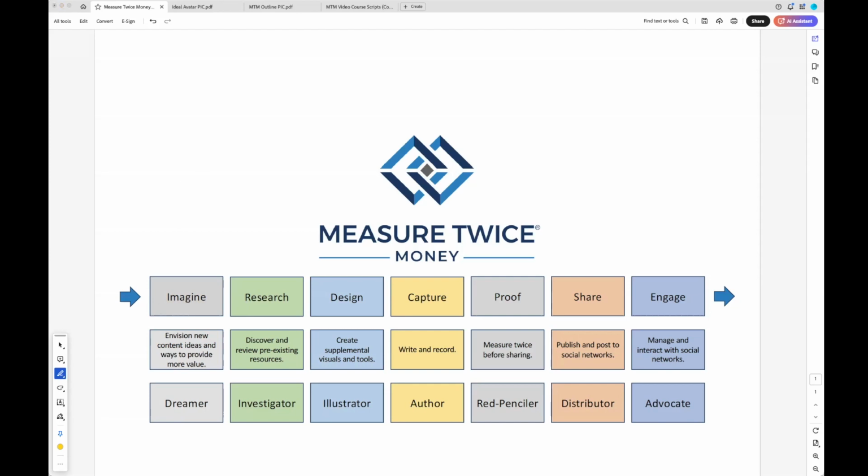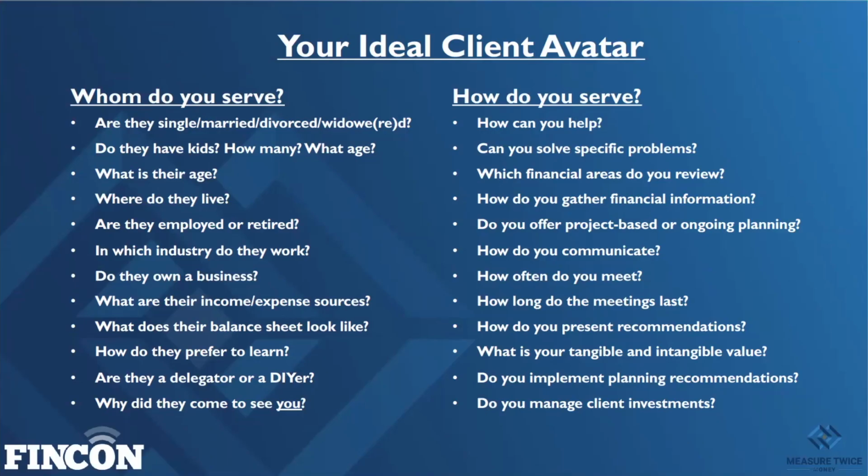The first step in imagining is actually imagining and identifying your audience. I call this your audience of one. When you launch your business, imagine if the first prospective client to come through the door was the perfect client, the ideal, what I call the ideal client avatar. Who do you serve? How do you serve those people? Right. So before you can create content, you have to understand who your audience is.